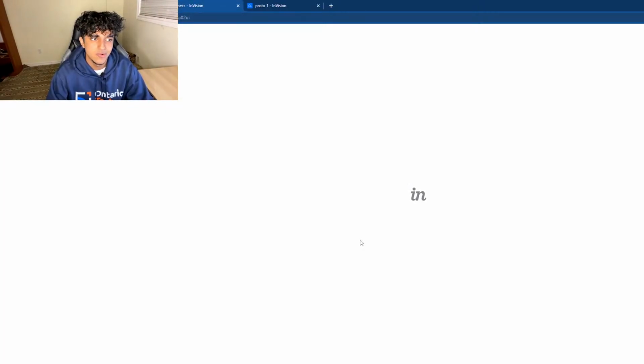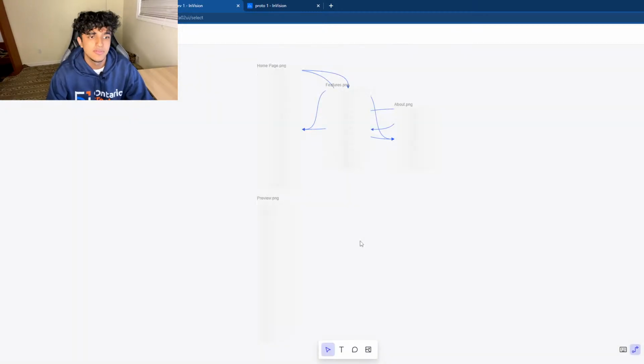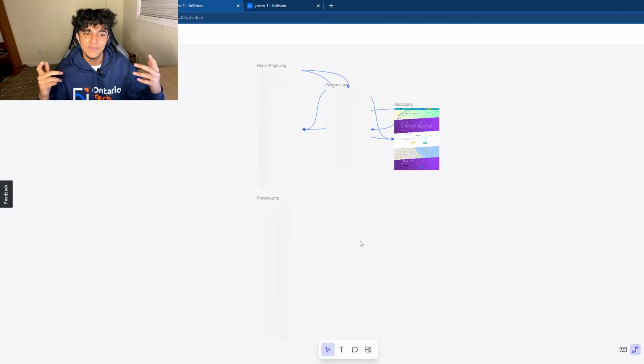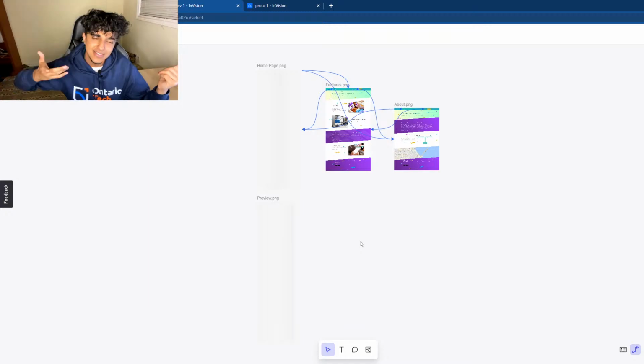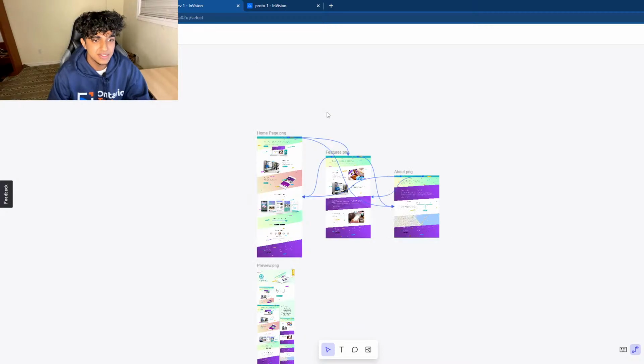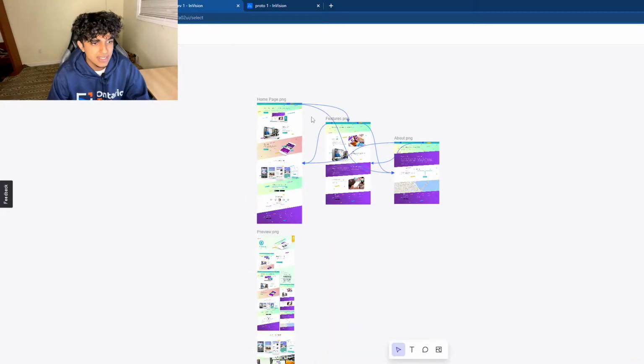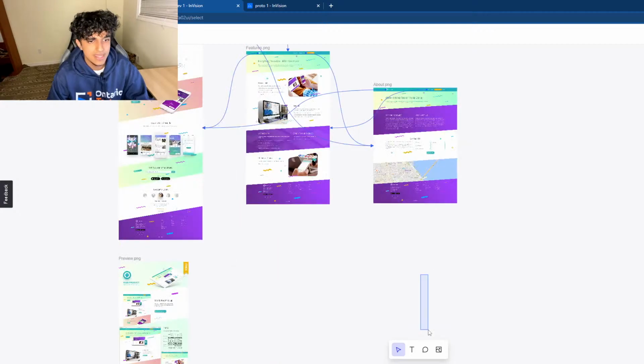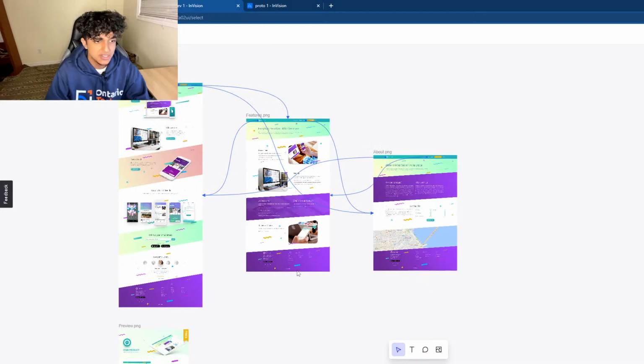So the cool thing about Ready for Development is that, me being a computer science student, what I can relate it to is a UML diagram, but not really a UML diagram, because that one just includes all methods. So what this does is essentially take all of the individual attributes I highlighted in the developer mode, where I did the about page, home page. I highlighted all of them to make them interactive. What this does is it shows us like a web where if you click this button, where would it take us? Just like that.